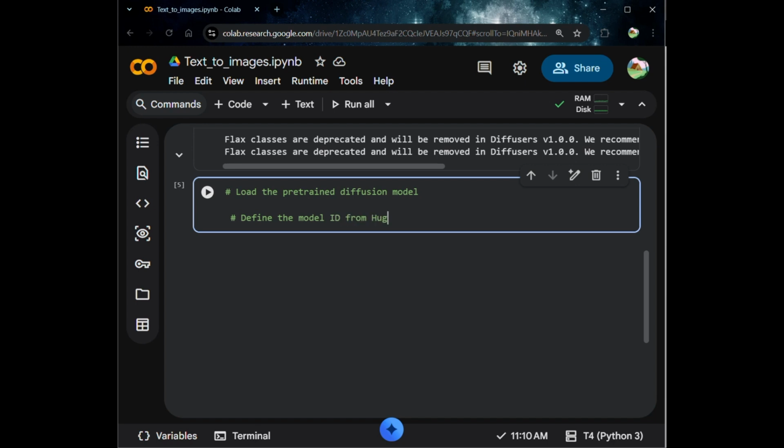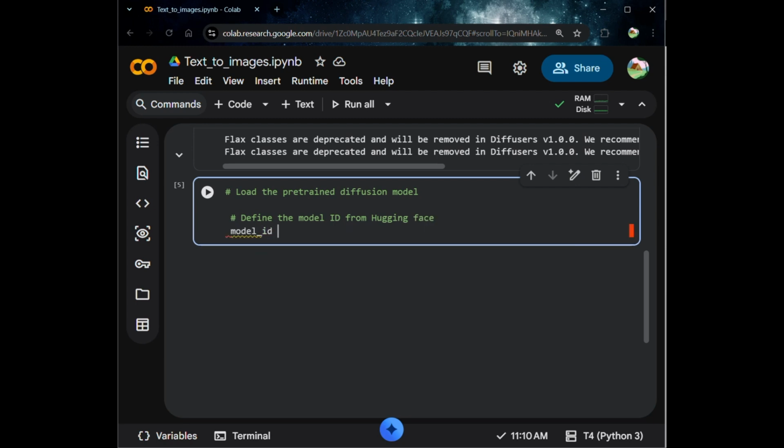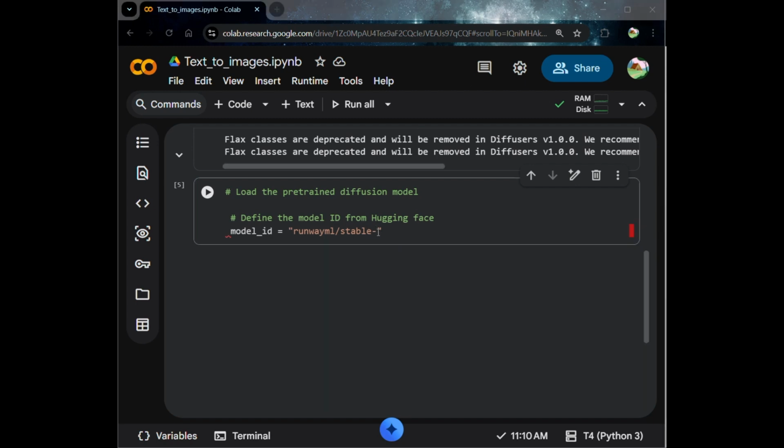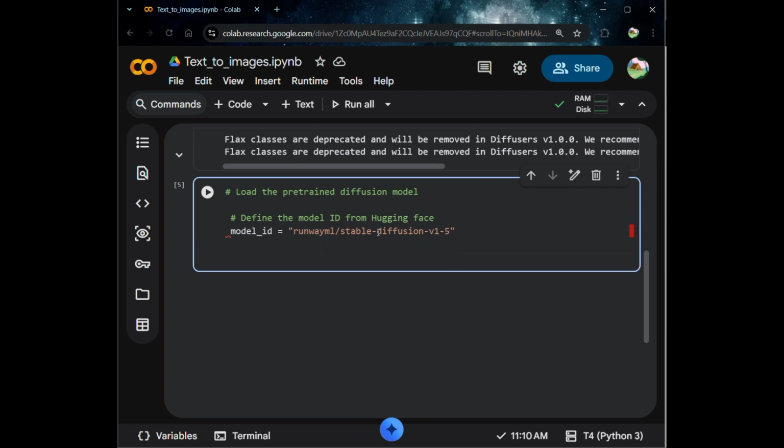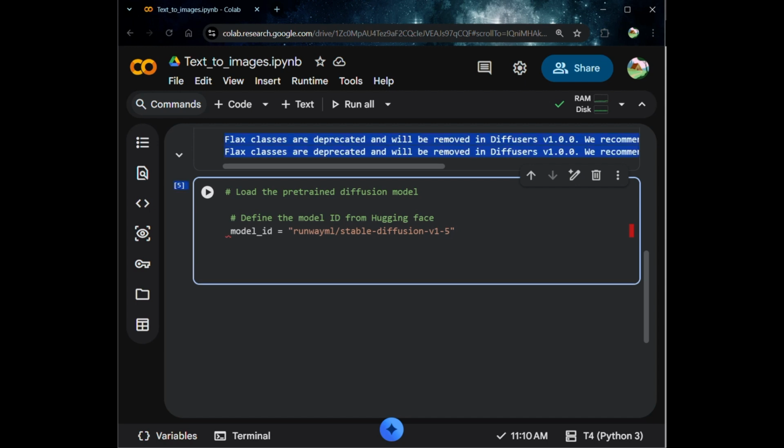Here the model ID equals, in double quotes, runwayml/stable-diffusion-v1-5. This is our model ID.